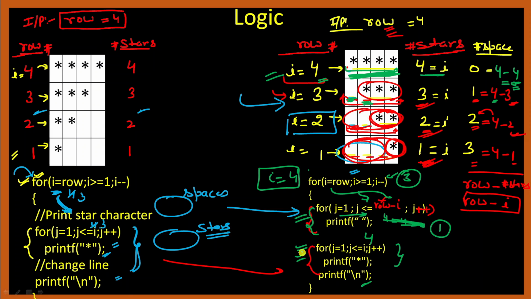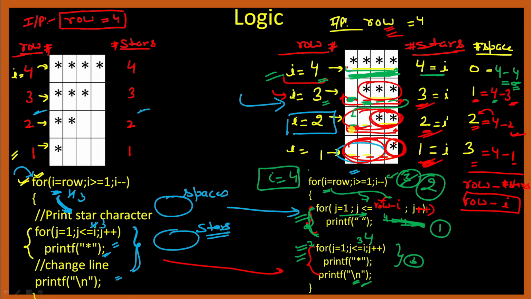The cursor is here and we are at this loop. Now this loop will run how many times? i is 3. See, i is not changing in this loop, right? So i is 3 only, whatever was coming from there. This is just going in the forward direction. j equal to 1, 2, 3, 3 times. So 3 stars will be printed. And then change the line.